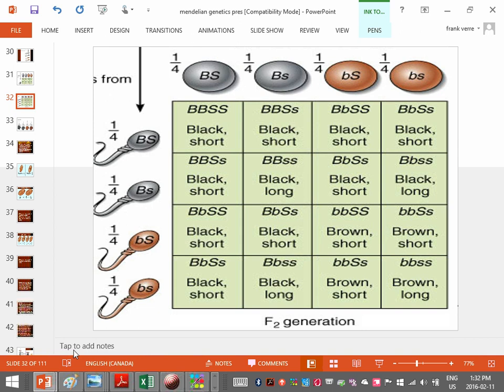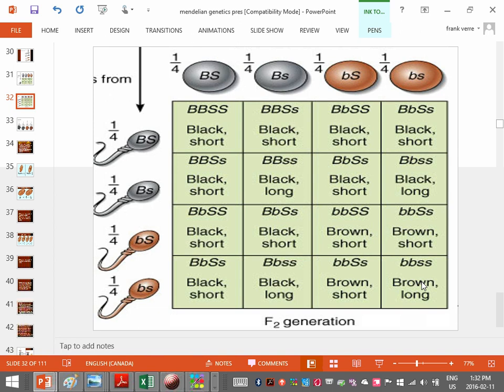So in this scenario from last time, if we have a cross between two guinea pigs that are heterozygous for black and heterozygous for short hair, what are the odds of getting offspring that has brown hair and long fur? So how do you read this chart? Well, you see there's 16 possibilities, right? And only one, right over here in this corner, is a guinea pig that has brown hair with long fur.